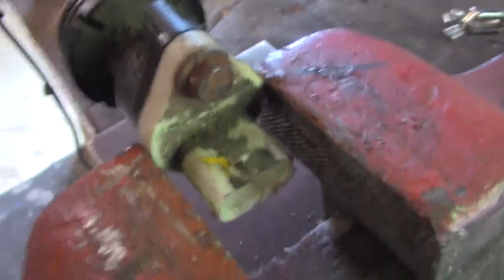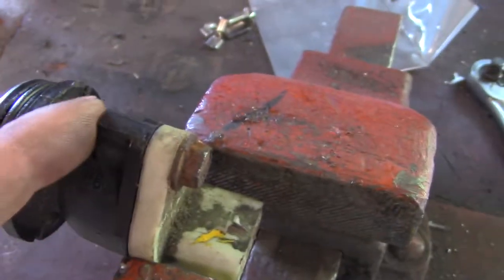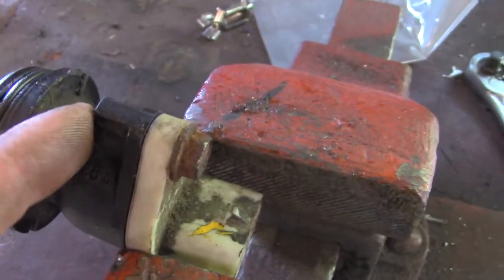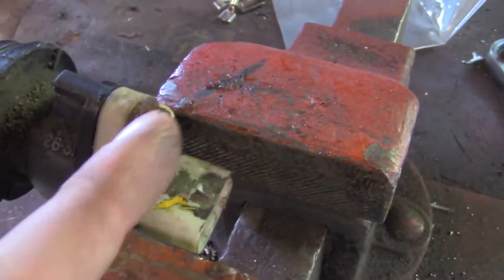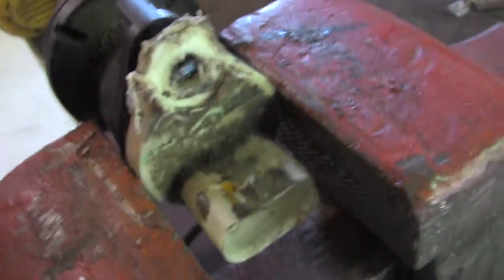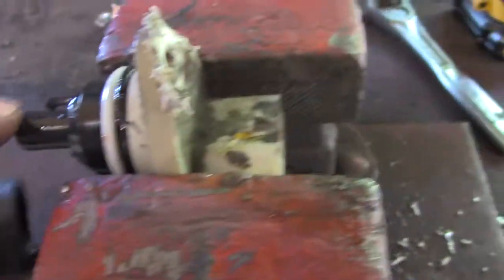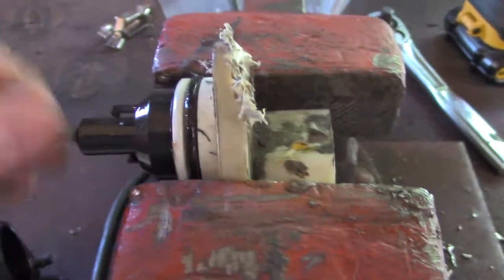Issue number 503. This here has threads into here, goes through here. But for some reason, whenever you spin this, it's spinning inside there. So it's no good. So I'm going to take the grinder, cut that head off, just to get the two apart. And then hopefully we can run a smaller bolt and nut through there to hold it together. Who knows? Alright, it's not the prettiest, but we got her apart. So this piece here is the piece we got to change.